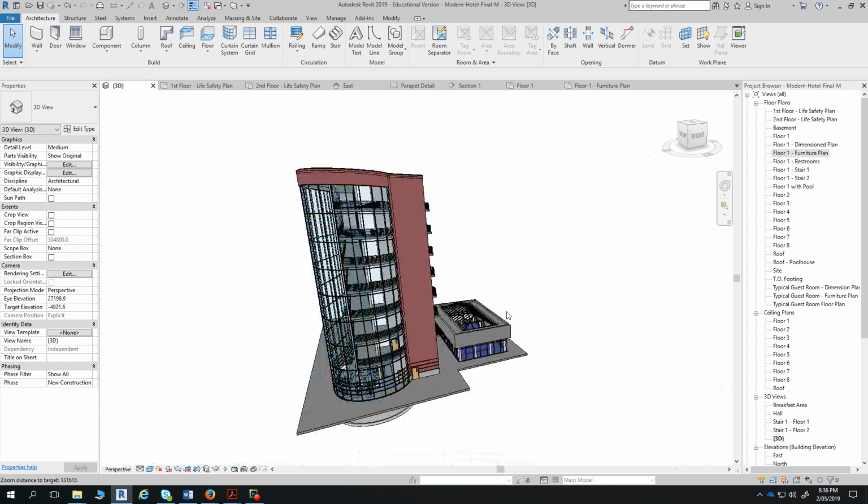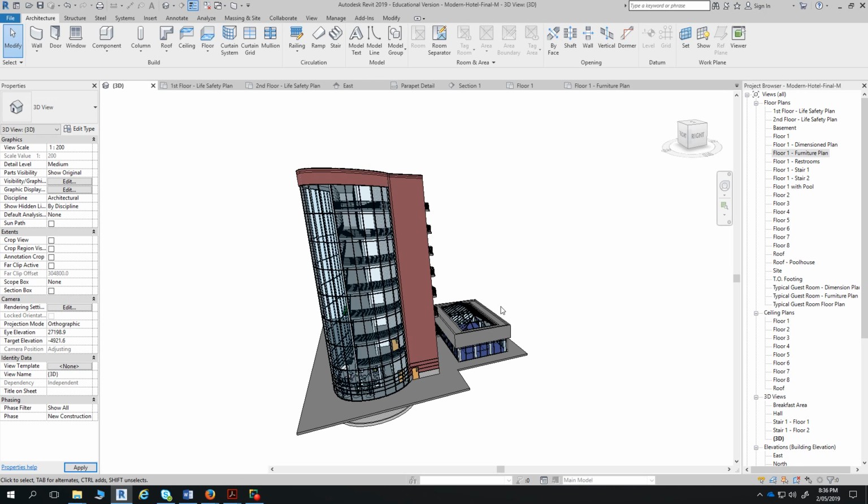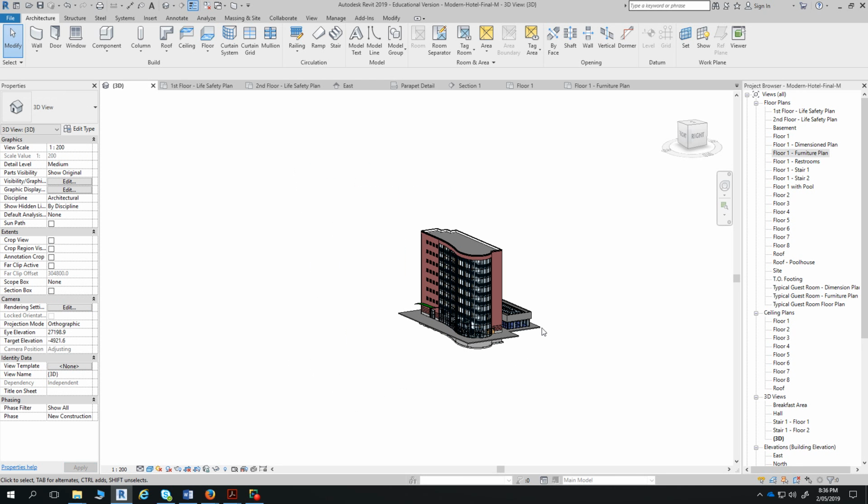Your default 3D view is set to orthographic, so it doesn't taper off as the building gets further away. You need to create a camera view to generally get a perspective shot of a building or part of a room or whatever.